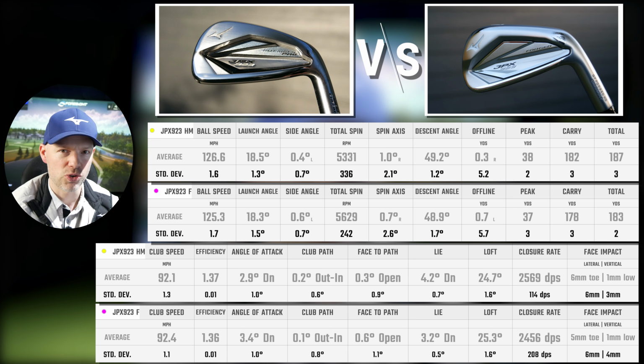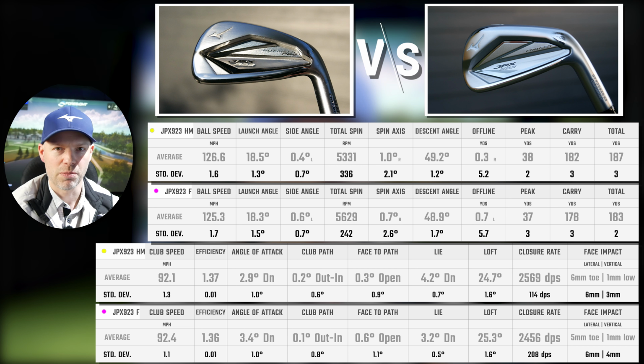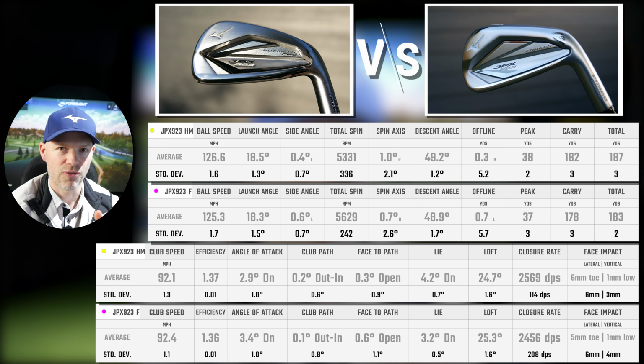But within reason, I'm trying to get these golf clubs as like for like as I possibly can. If there was more of a gap difference in loft, I wouldn't be able to do it and keep delivery the same. But because it's only 1.5 degrees, I can try and change my delivery slightly, so I can keep every other metric as best I can exactly the same and just measure like for like differences.